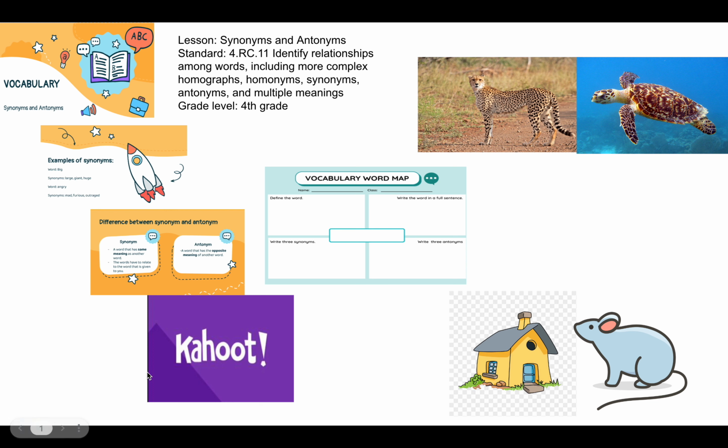Next, I go on to then have my vocabulary word map, which they will do when they're in the class. I'm going to hand out sheets of it. The word will be in the middle, then they will define the word and write what they think the word is. They can use a dictionary to help them, thesaurus too. Then they would use a word in a sentence. It has to make sense.